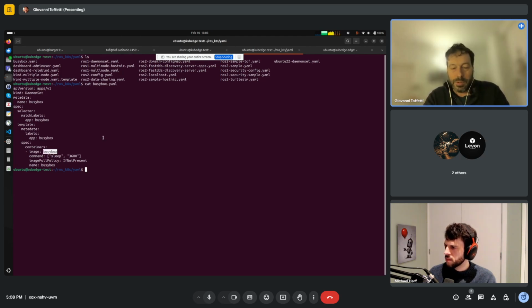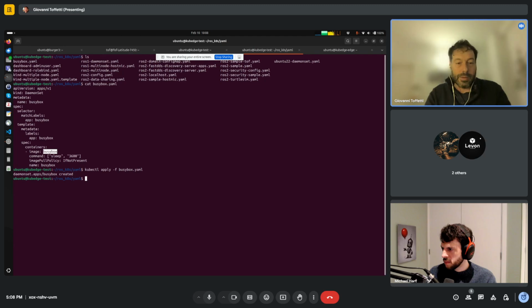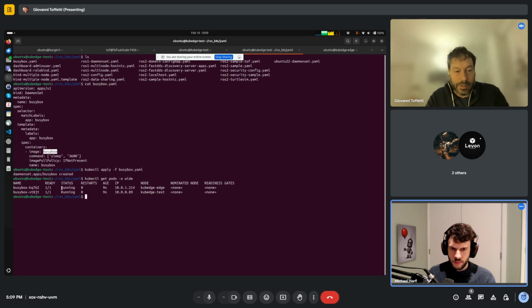So I'll launch this one, kubectl apply -f busybox.yaml. So now it will have created the pods -o wide. It will have created the two containers with BusyBox. One is on the edge node, one is on the master node.